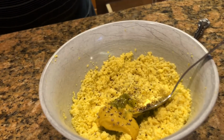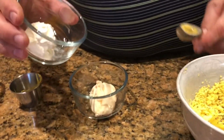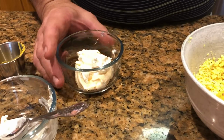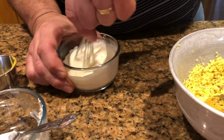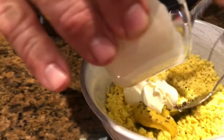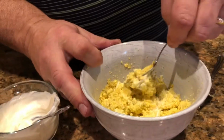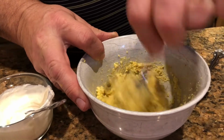And I have here about a heaping tablespoon of mayonnaise and a heaping tablespoon of sour cream. And I'm gonna mix them together, about equal parts, thereabouts. So they're well incorporated. And then I'm going to add that gradually to my mix. I'm not going to put it all in there at once because we need to get to the consistency we need. If you get it too liquidy, it doesn't chew well if it's too thick. So it's easier to thin it out than it is to thicken it.